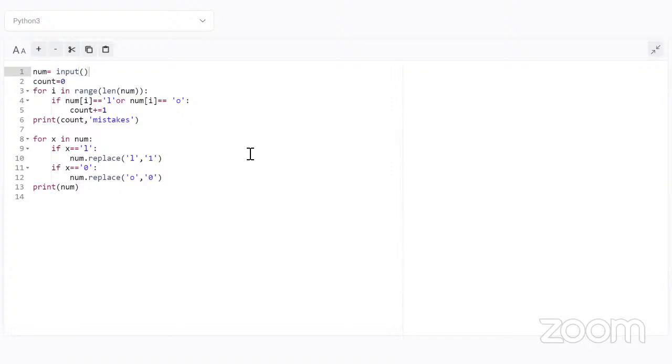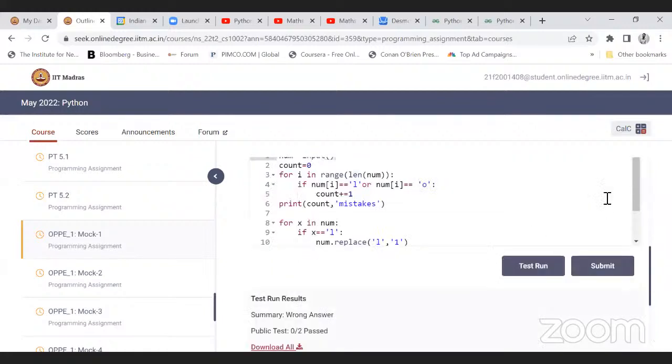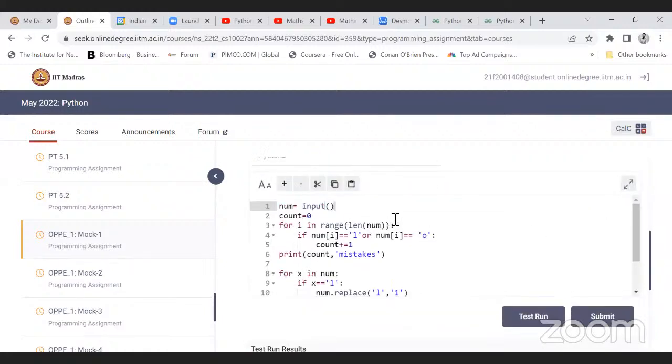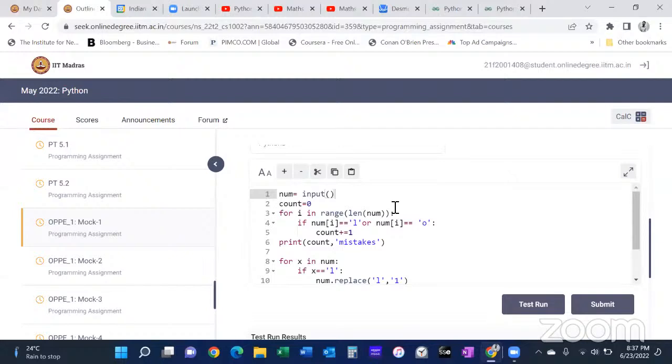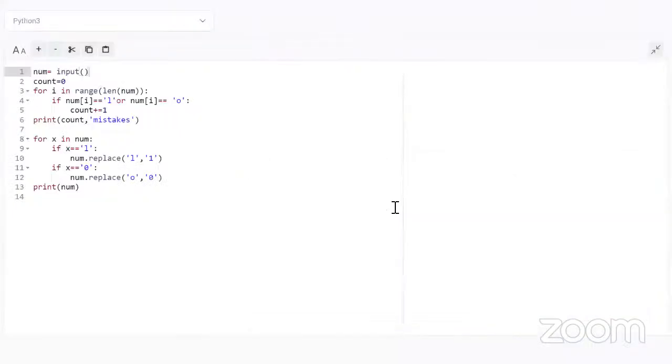Count is an int and mistakes is a str. No, that is fine. That is working. It will work. This is not updating. The phone number has to be updated, right? In line 12, write num is equal to num dot replace.